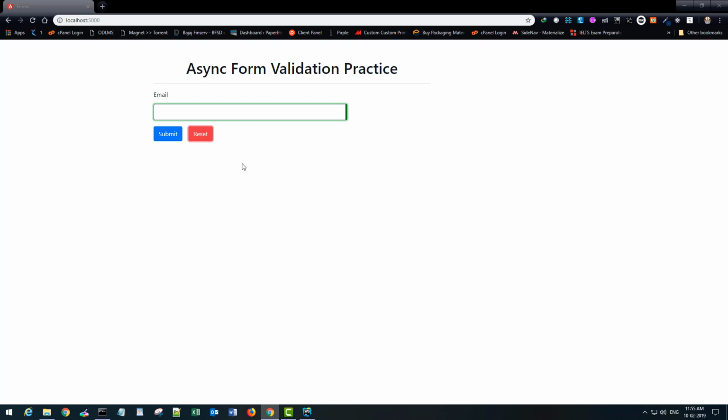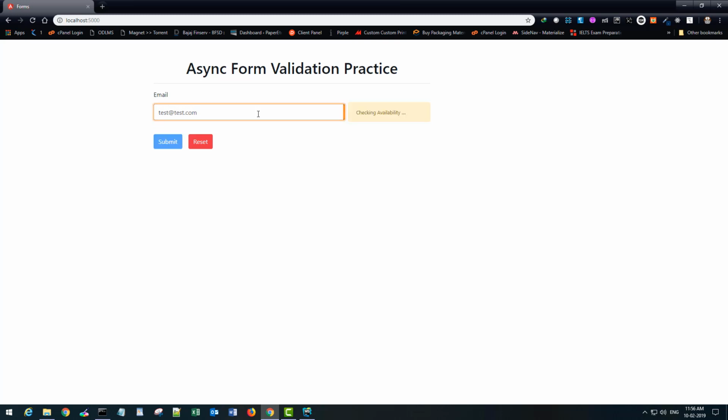So today I bring you the Angular async form validation tutorial wherein we will be checking how to validate our email address with our backend database and give the user a visual feedback whether it's available or not. So for example, if I type in any email address that's not available, it checks the availability from the database and says email already in use. Similarly, if I type any email which is valid, it performs a validation and gives you positive feedback. So let's quickly jump into the code and do it.